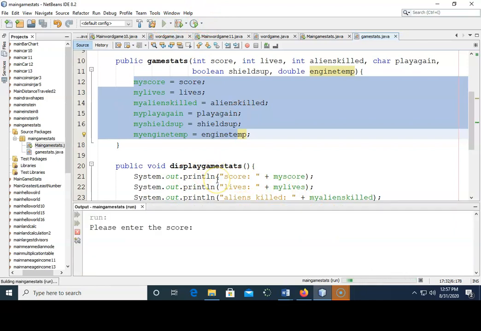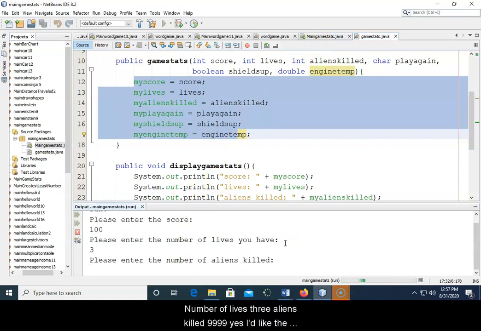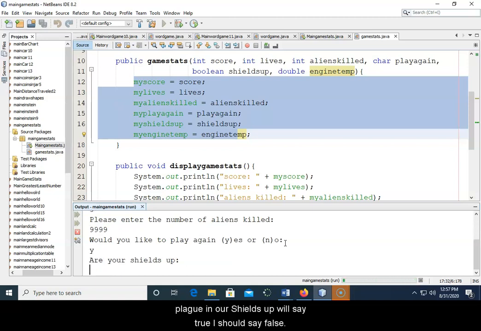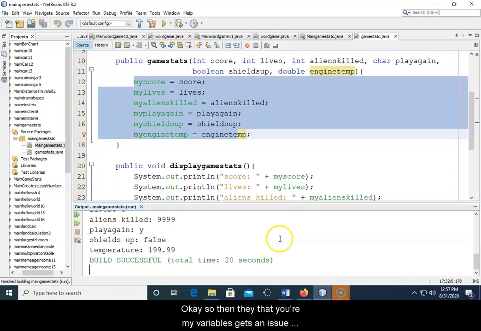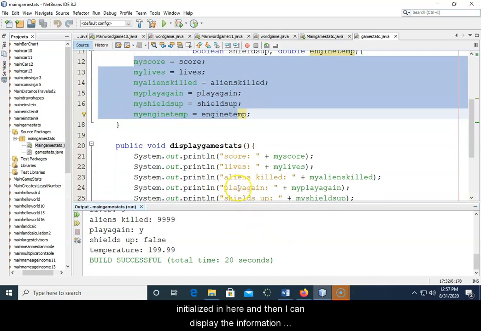So let's do this. My score, let's say it's 100, number of lives 3, aliens killed 9,999. Yes, I'd like to play again. Are shields up? We'll say true. Actually, let's say false. And the engine temp is 199.99. Okay. So then my variables get initialized in here, and then I can display the information.